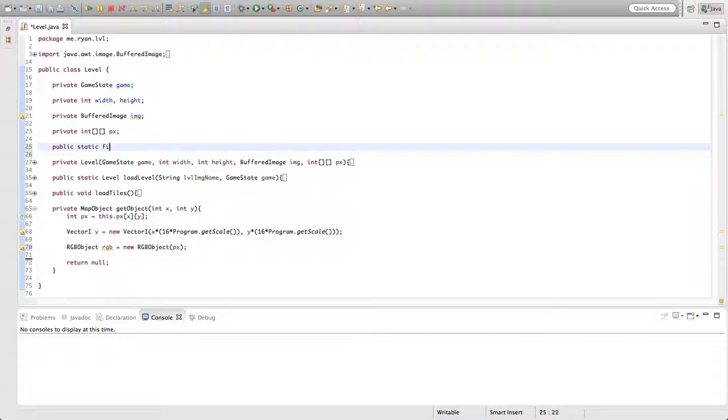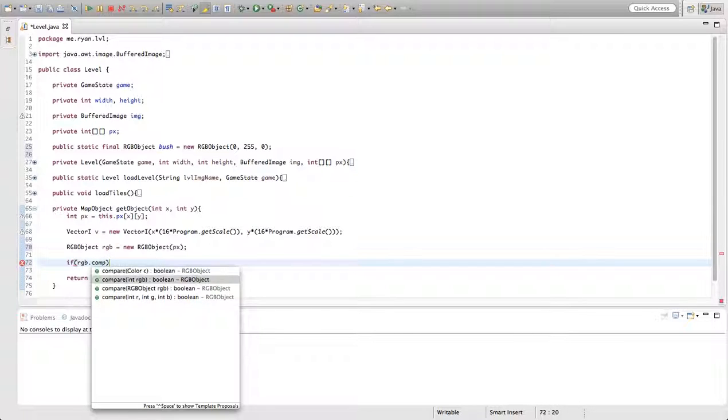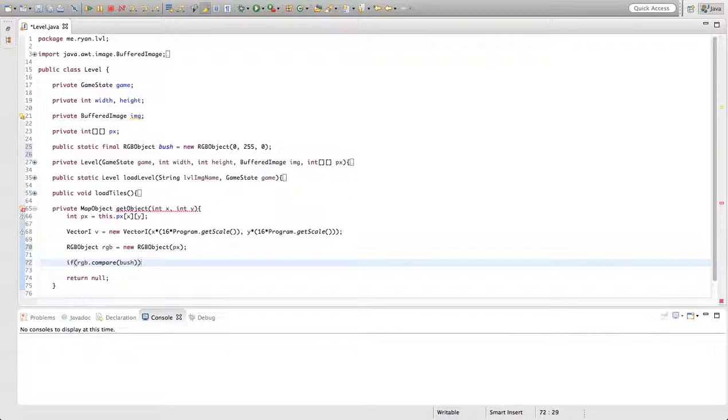Public static final RGB object push, and it's going to be equal to new RGB object, and this is going to take the actual RGB. It's going to take 0, 255, and 0. So bright green. And we're going to say if RGB.compare, and we're going to take push.